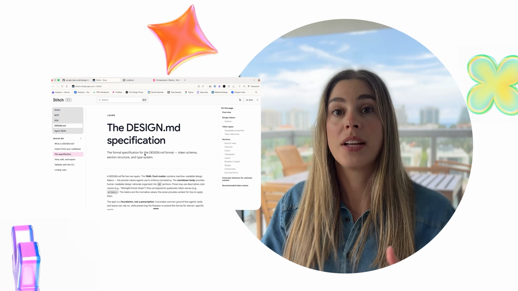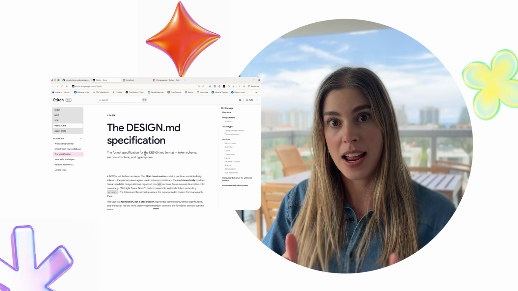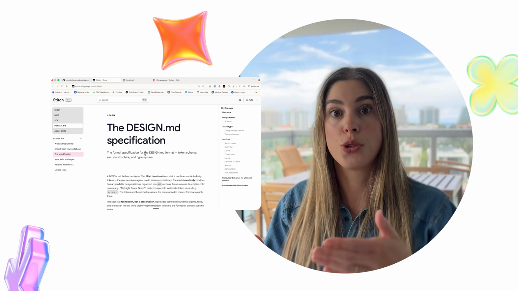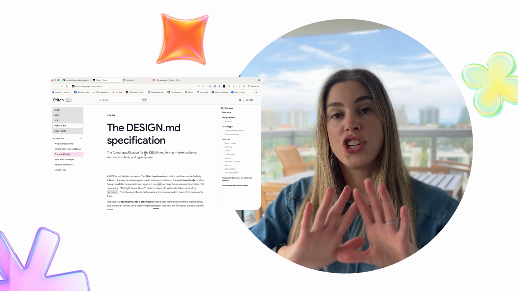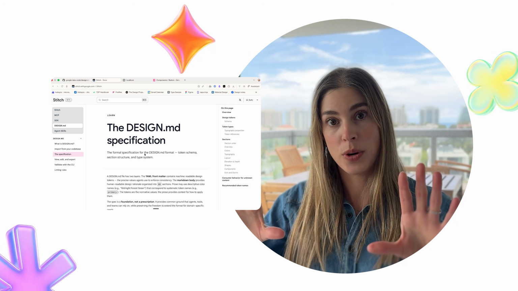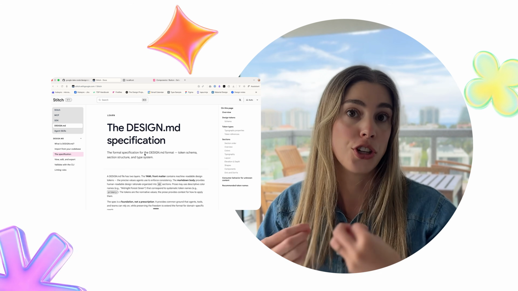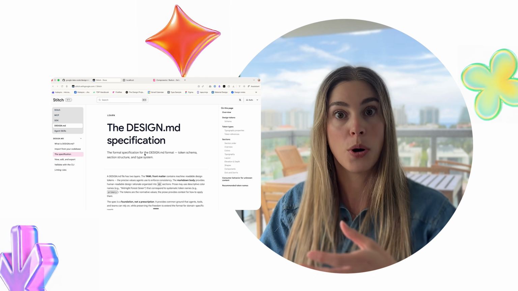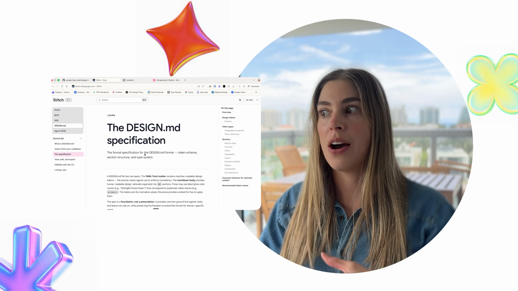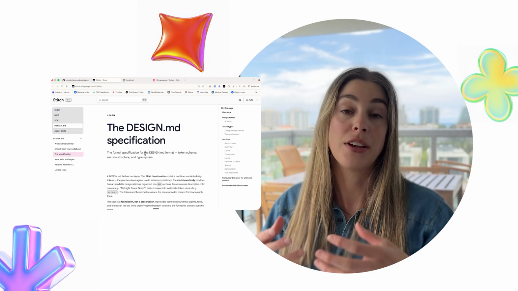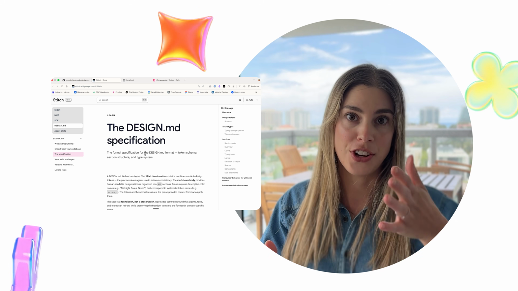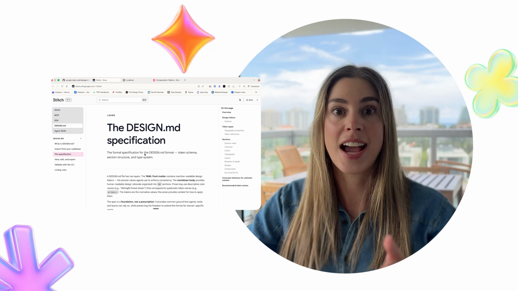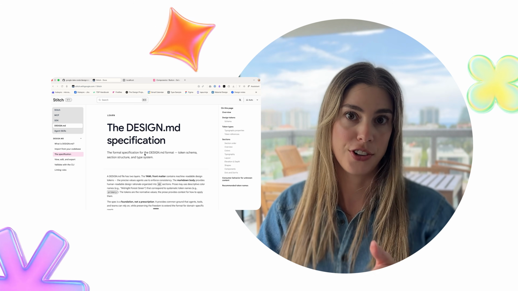But what I want to do is connect it more easily to your component library, your Storybook, so that it just has, hey, this is the component, and then it says reference this file to go deeper. So all of the work that you've been doing on your component library, figuring out how to create a component library that really speaks to AI, you're just going to make sure that your Design.md is clearly communicating with AI how to get to that next deeper level that you've started to create.